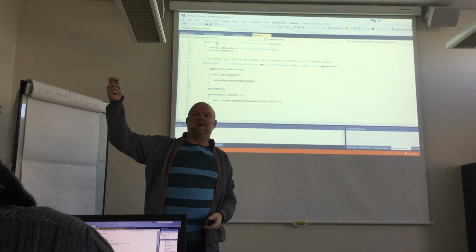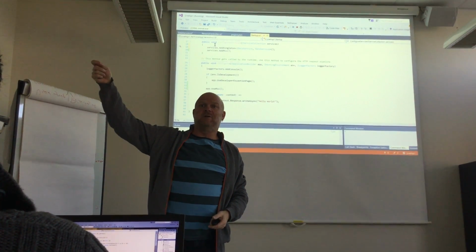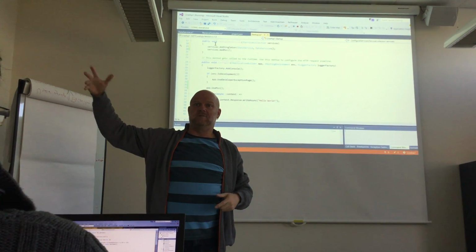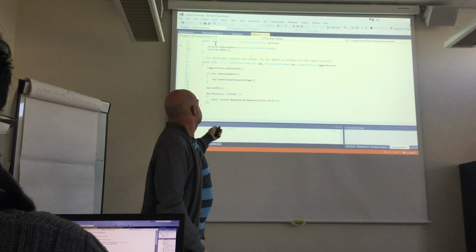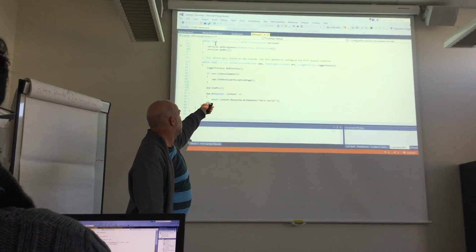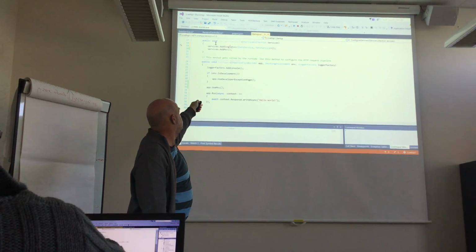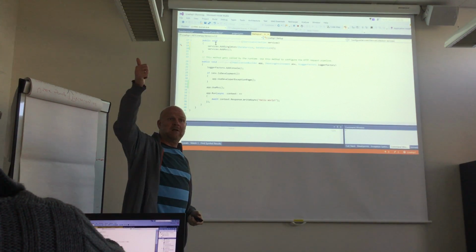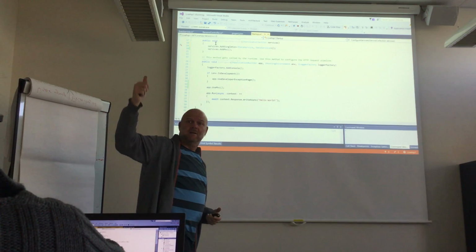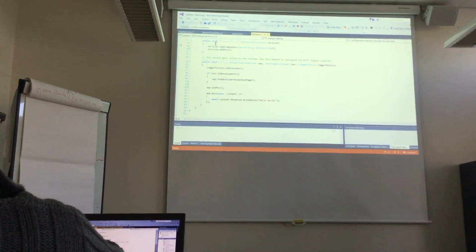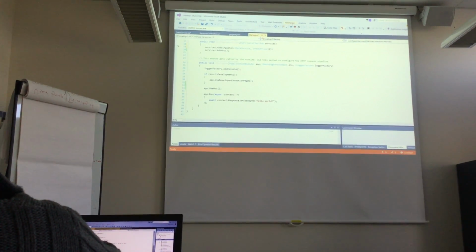Since the data service has a parameterless constructor, it can just create that. So there's no dependency in that. So whenever somebody needs an iData service, create one of these, but make it a singleton. Means I only want to have one version of that. It should be living forever.